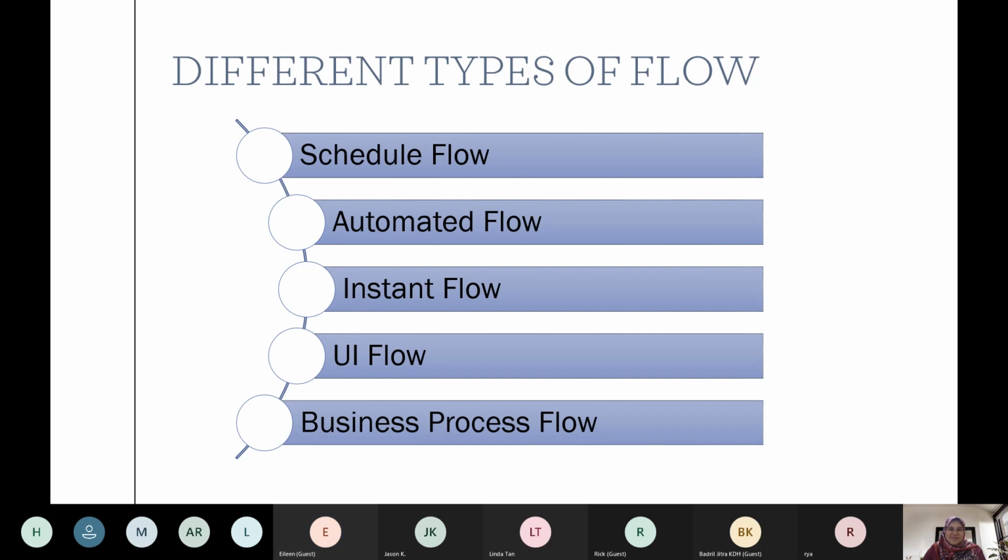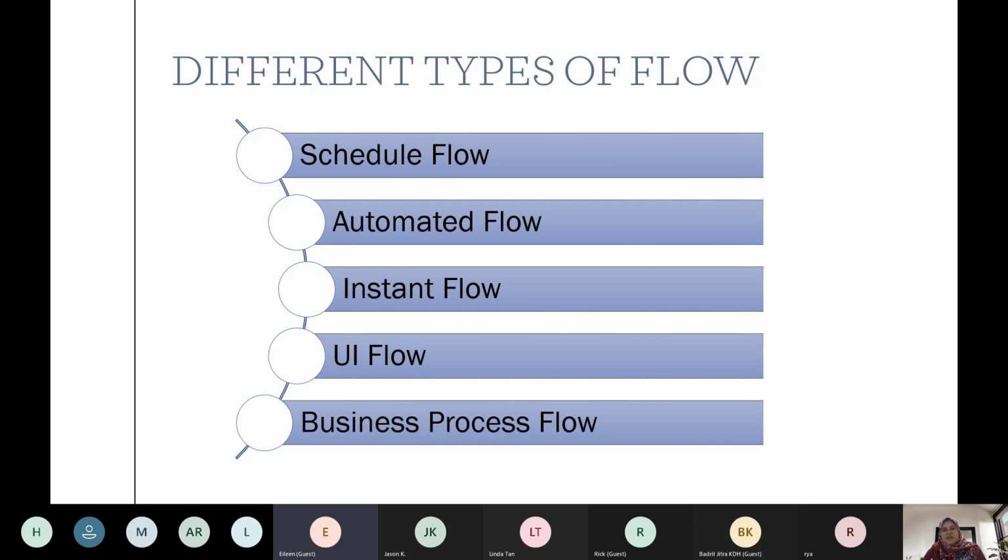If the data is not in place, we might actually get what we got last month. So it's very important, if we use the schedule flow and we want to create a report, we must make sure that all the data is in place and fully updated.